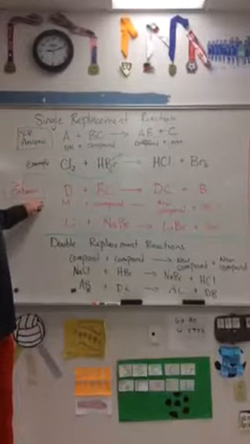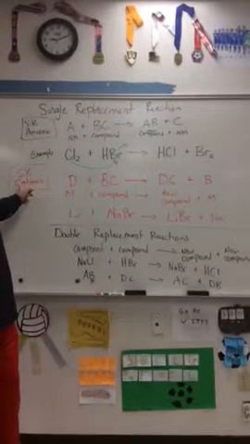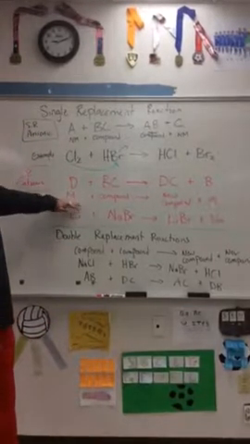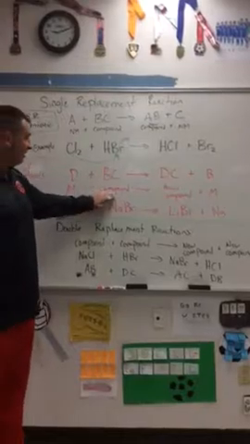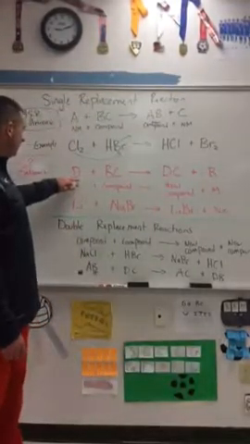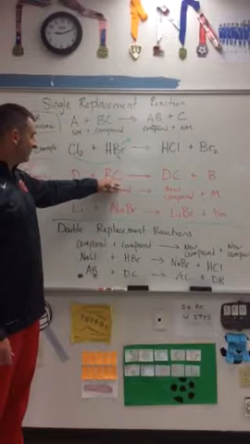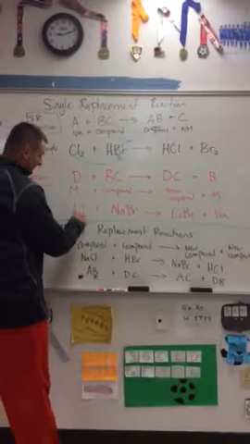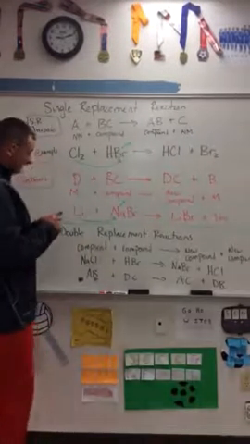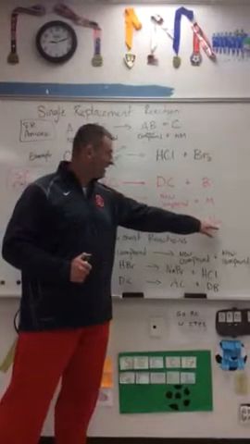So the other type of single replacement reaction is called single replacement cationic. And remember, a cation is a metal ion. So in this case, I'm going to have a metal plus a compound, and it's going to produce a new compound plus a metal. So what happens is this metal ion comes in and kicks out the other metal ion. So lithium is going to come in and kick out Na, and it's going to get with Br. So then the product's going to have LiBr plus Na.